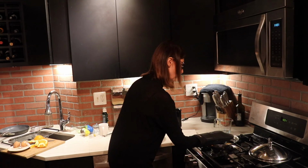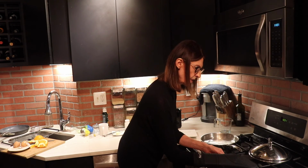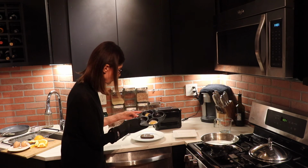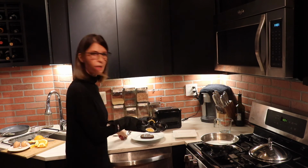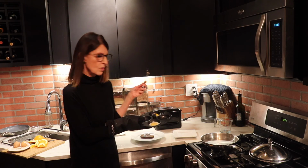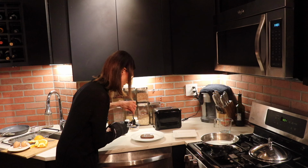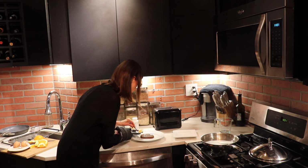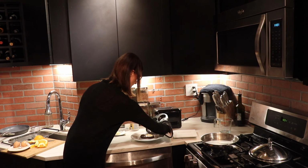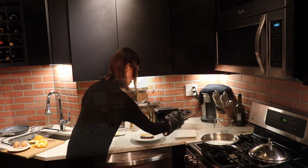So I take out the insert. I'm going to try and hold it so you can see more easily. Now, if you can see these, they're not perfect. One has a little bit more of the white in than the other. It doesn't matter. They're both mostly yolk. And again, it's kind of an eyeballing situation. And I use a spoon to loosen it, and they just pop out and slide onto the toast.